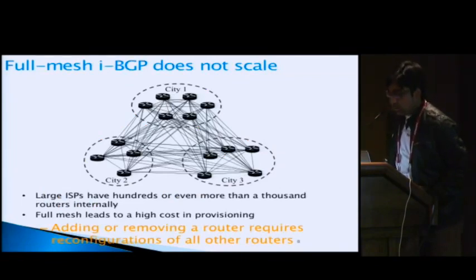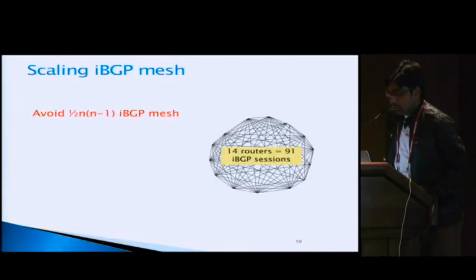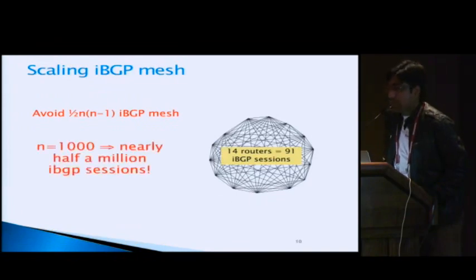So let's see, this is a typical example of 3 cities. Let's consider where I have a POP. If I am a large ISP and I want to deploy a full mesh of BGP, just imagine I need to run my logical sessions across different routers inside my POP, and this will not scale very much. So this is an example of how I can calculate the number of iBGP sessions required if I need to do everything in full mesh. Just imagine if I have 1,000 routers. The formula is n into n minus 1 by 2. That many peering sessions I need to bring up to make sure all my BGP routers inside my core are connected. So that's huge.